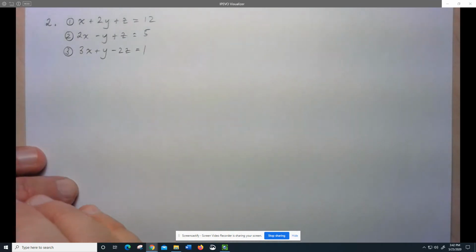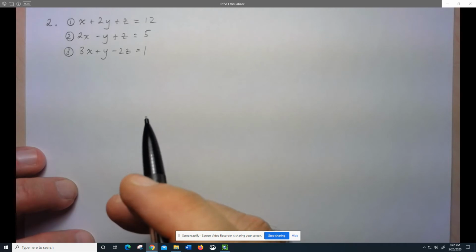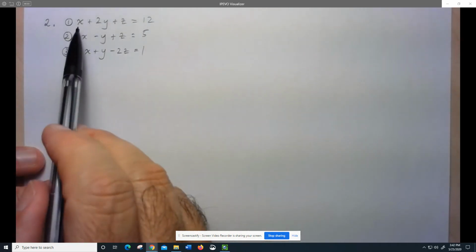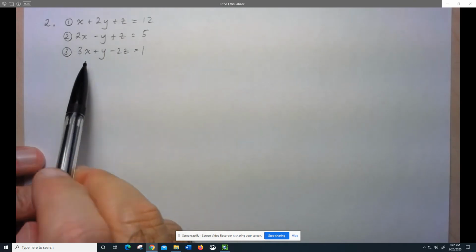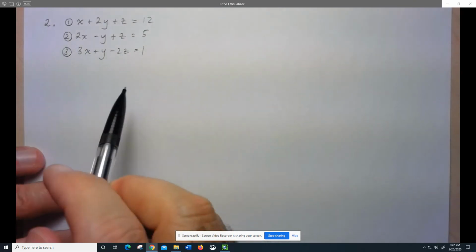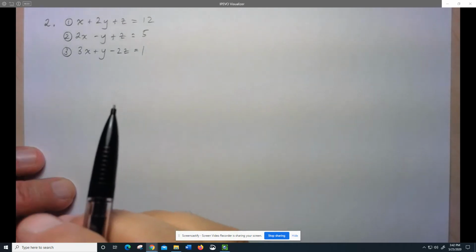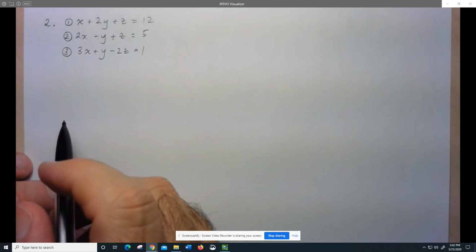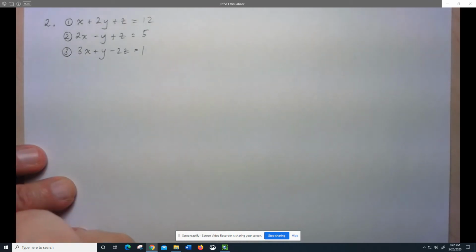But I want to try to stay away from substitution as my main way of solving these systems because, you know, what if I don't have any nice, easy variables to isolate? That means I'm dealing with fractions right off the bat. So as I usually try to encourage people to do, we're going to work with elimination. Let's see if we can recycle elimination to make it work here. And this is going to be our strategy.